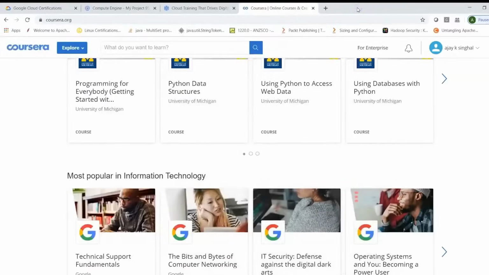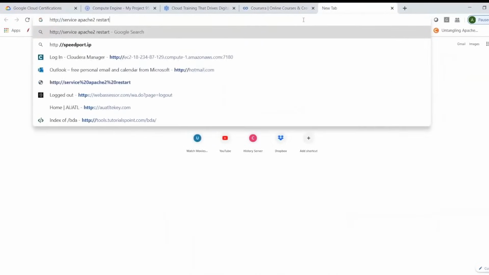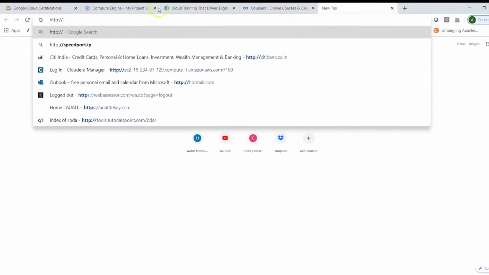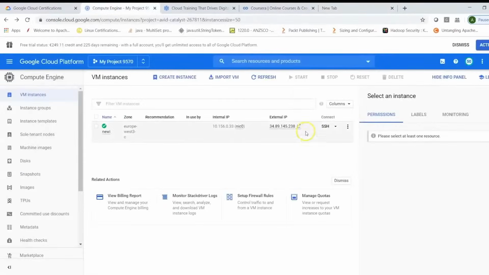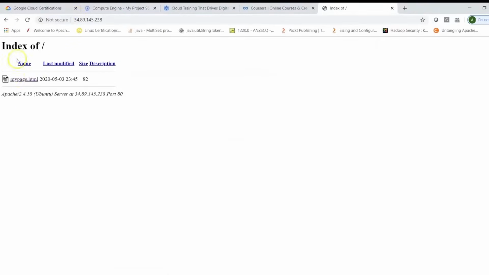Once you have done that, you can access it by going to http:// and then giving your public IP, which we can get from here, and just paste it here. Now hit enter. So that shows me there is a mypage.html. I can click on this and that basically shows the simple page which I created. So as of now, this is my web page which I have created, and this is hosted on my compute instance.